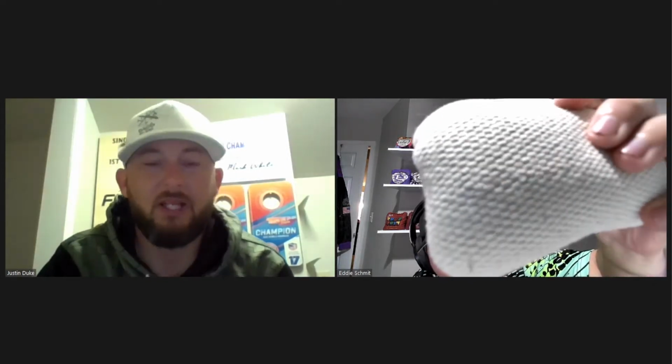But this slow side, I don't know if it'll pick up on camera, but it's textured. You can see it on camera. It's got these big bumps almost. It's similar to a 9mm from Kill Shots, almost really rigid. I mean, they play great. Again, you can manipulate them, but you definitely have to try them out to see if you like them or not, because not everyone's going to like the feel of this material.